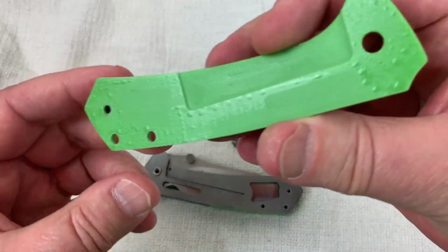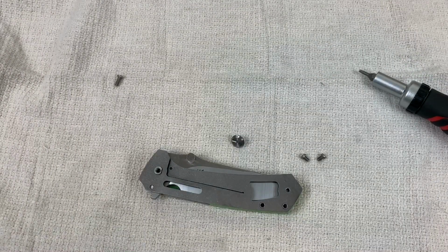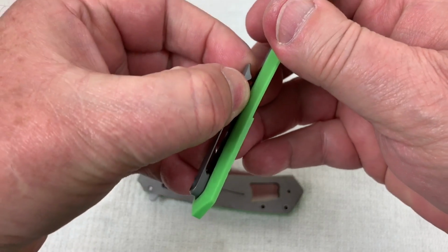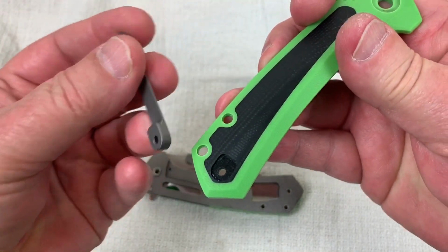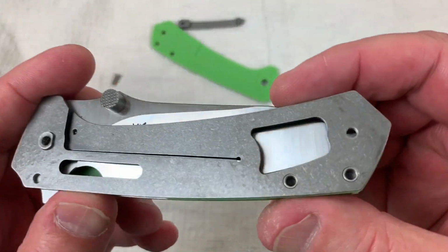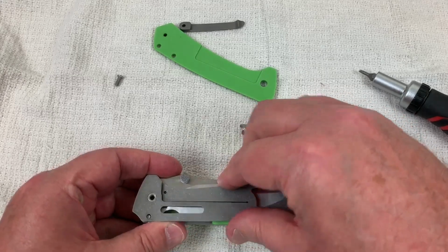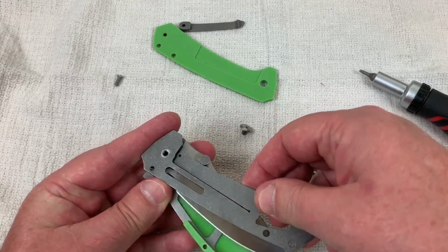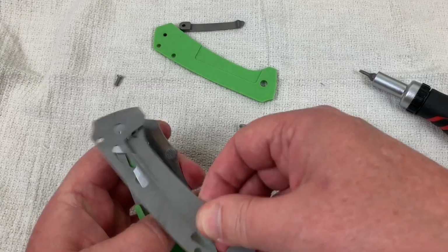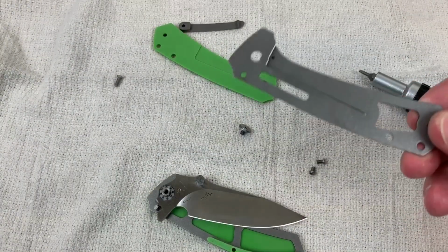And there she goes. And there's the scales. Of course, they come drenched in oil. And since I haven't taken it apart since I first got it, there you go. And do I want to rip this out of here? I can if I want. I mean, it'll come out. Don't know that I need it to, but there it is. Okay. There's the inner liner. And yes, will it come away? Yes, it will. Real easy like this. Come off of that pivot. There you go. Thank you very much. And yes, that's wet too.